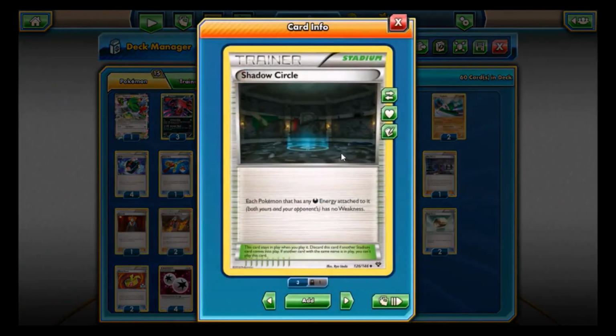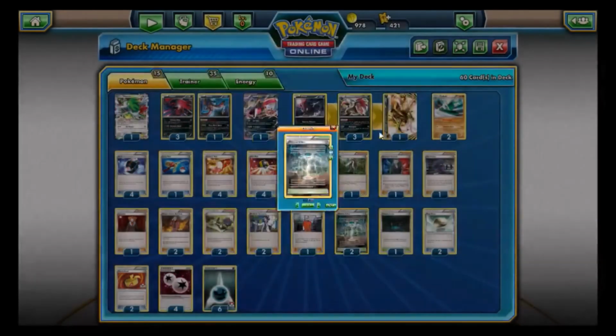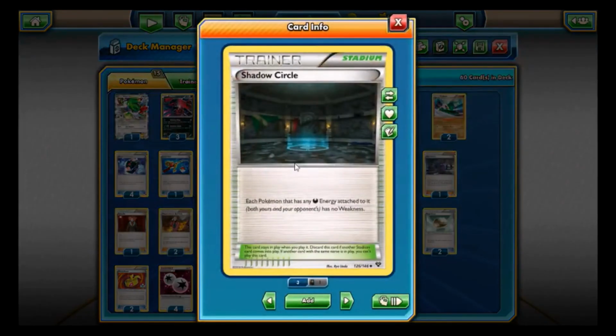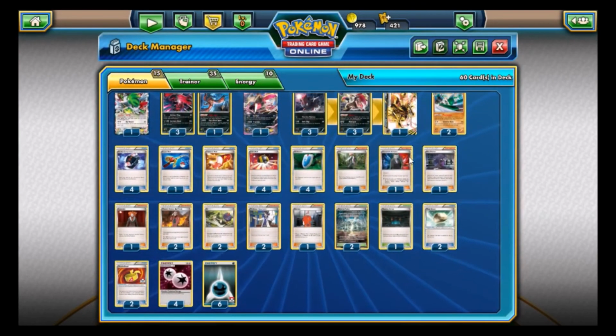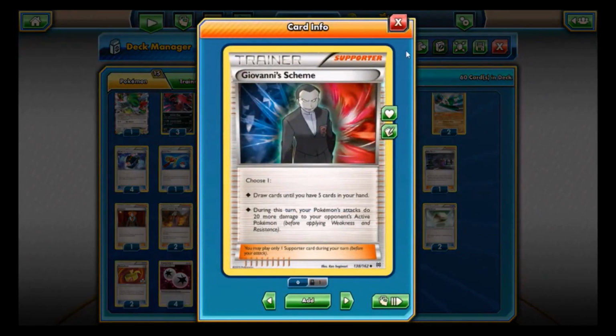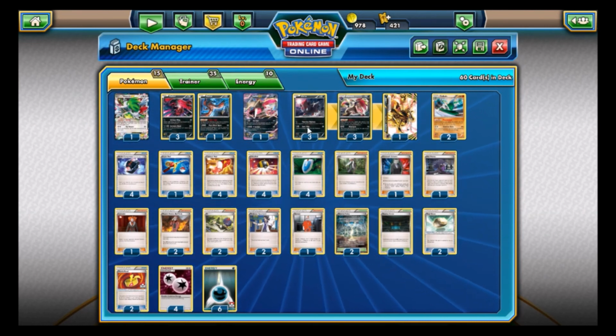Mostly people now are kind of leaning towards more Parallel City or like Reverse Valley, but just having the one Shadow Circle in here, I guess, could be like kind of like a surprise card that your opponent won't be expecting. So that's pretty good. And also Giovanni Scheme just allows you to do more damage as well. I can see this deck kind of being like a damage deck that could do as much damage as possible. There we go. That's what we're gonna roll with.